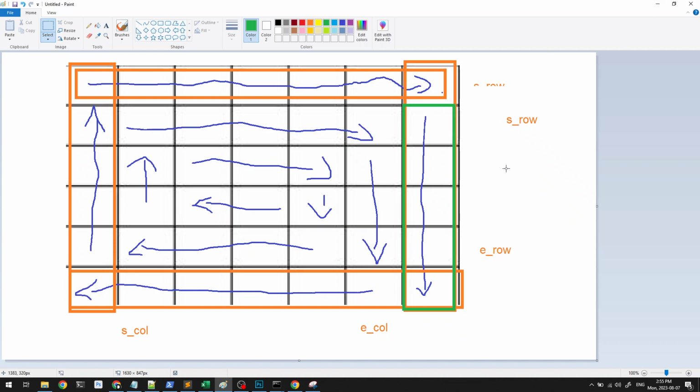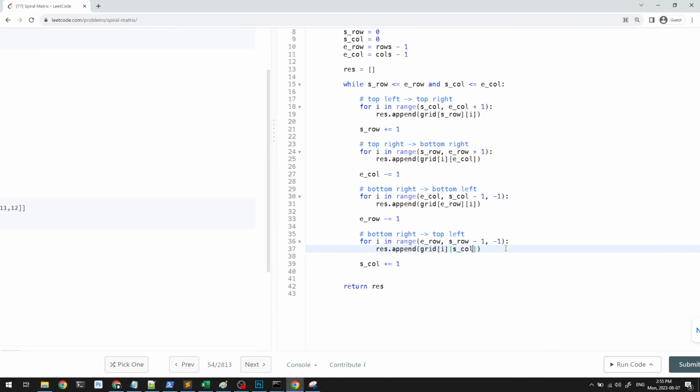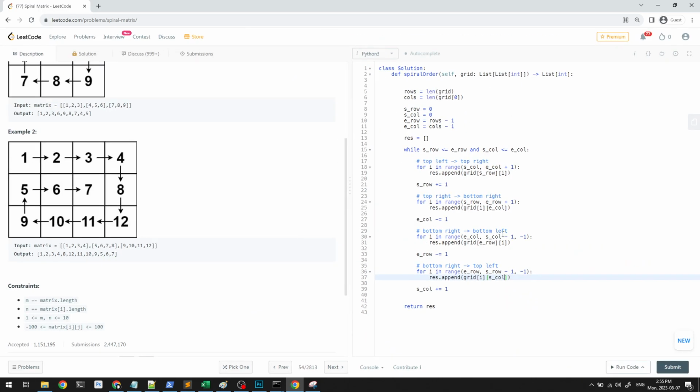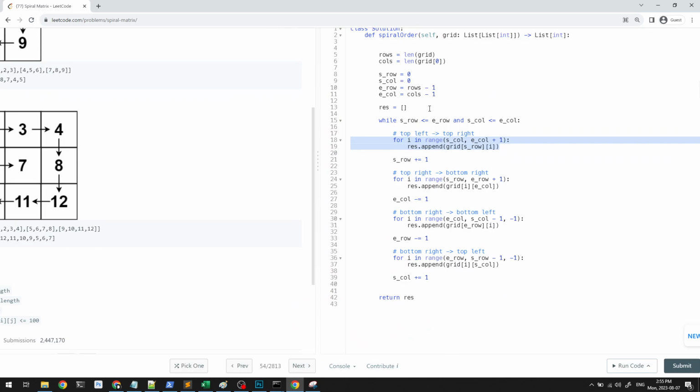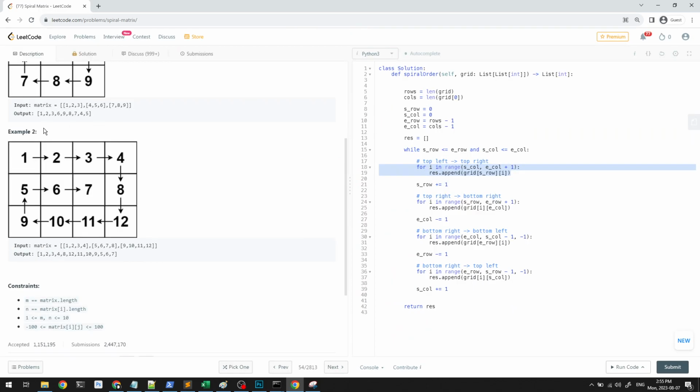And so essentially we will keep doing this until the condition breaks. Now, one of the things we actually have to check for is that the condition might break after any one of these, right? For example, if the grid is just one dimensional, just one row, X amount of columns, well, then right after this, we'll go ahead and break. We can't even go down. We can't even do any of this.